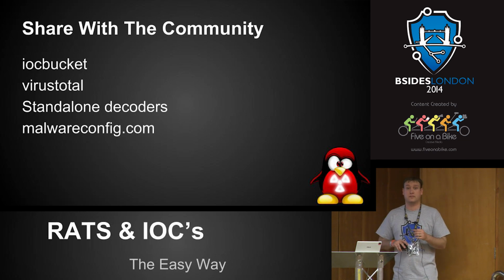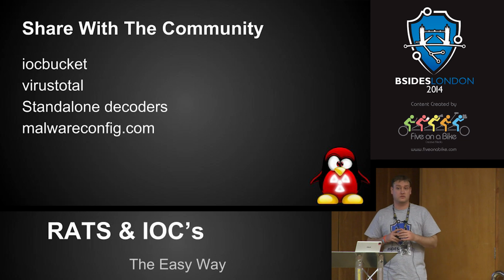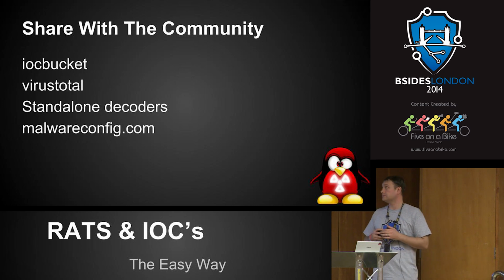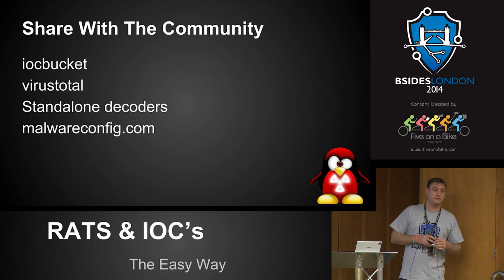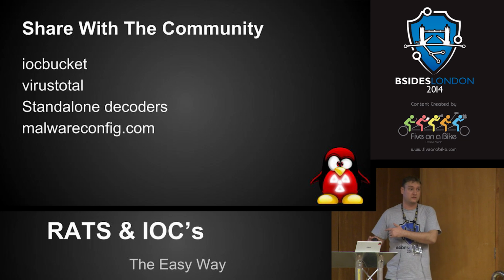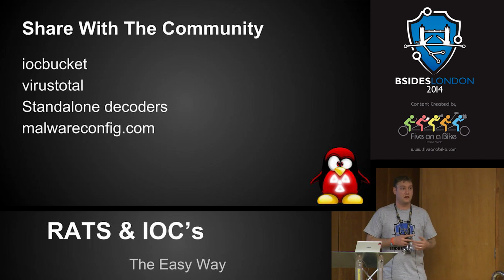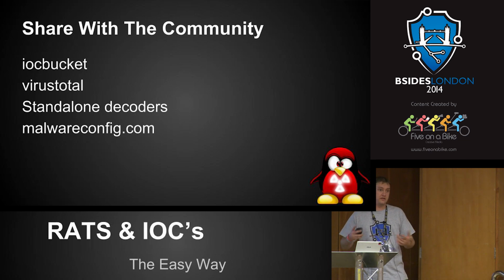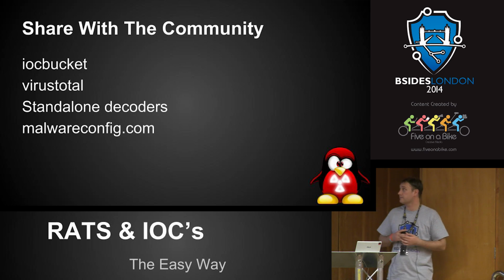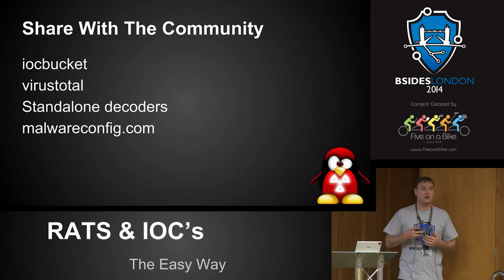One of the really useful things about this method, it's impossible to have a false positive. You've extracted the config straight out of the sample exactly as it is. So it's impossible to get a false positive on that. VirusTotal, they have every sample. So any sample that's submitted to me, I'll check VirusTotal. If VirusTotal has it, I'll link to them and say, here's more information on it. And if they don't have it, I'll push the sample up to them, and then there's a big cross-reference there.